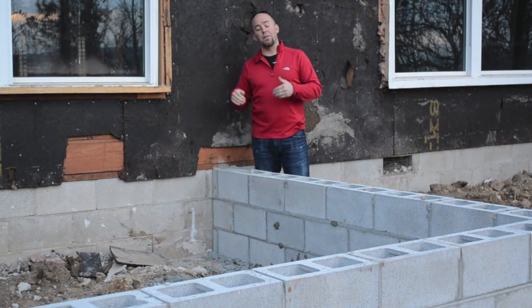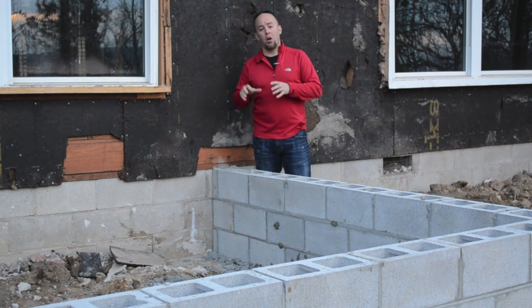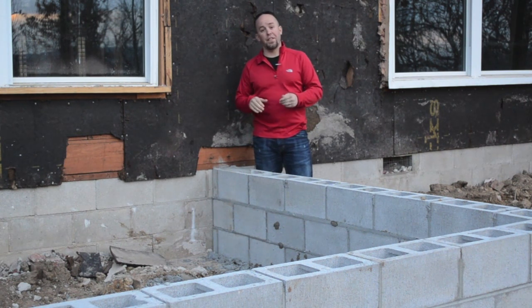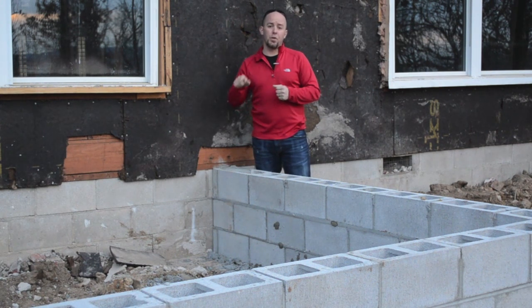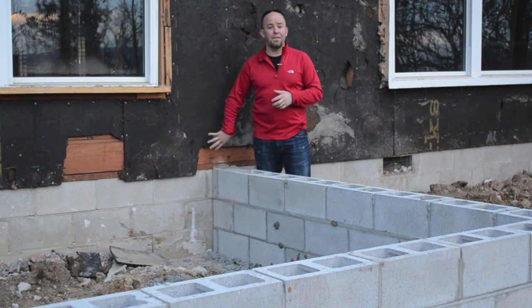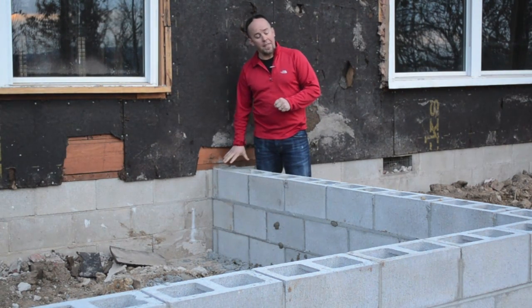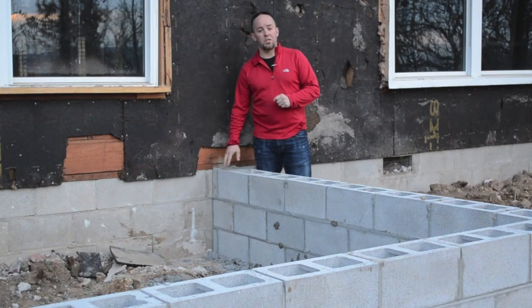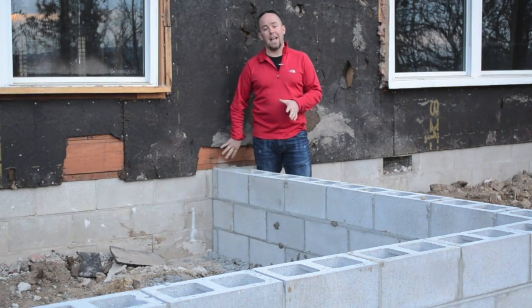What we've done here is gone in and put our rebar and steel and different things in, and we've bored and drilled holes into the existing foundation and ran our rebar into those and poured concrete around there. And then also here on our stem wall, we've done the same thing — tied that stem wall back to the house as well.